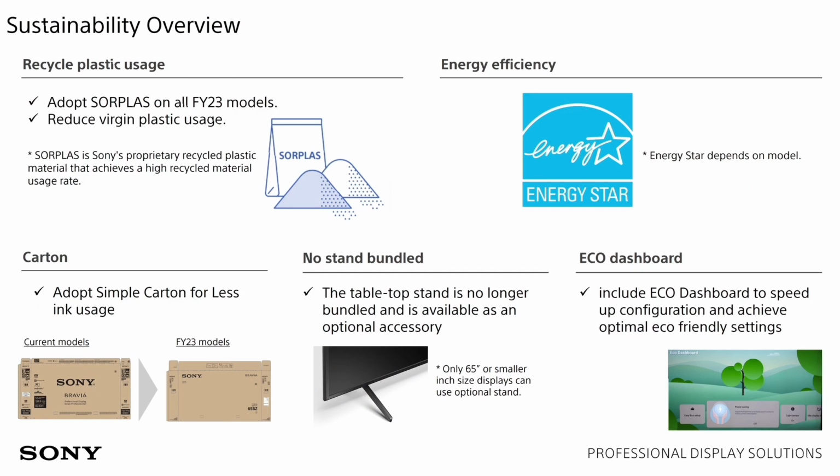One of the things, well, there's several things that we've done. One thing is the adoption of the Sorplast. Sorplast is a plastic material that doesn't require a high amount of flame retardant. Because of it not requiring a high amount of flame retardant, it can reduce the amount of virgin plastic that we use in the recycle. So we've adopted that and incorporated that in some of the components inside the display. That's one of the things we've done.